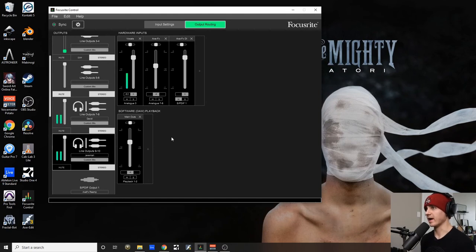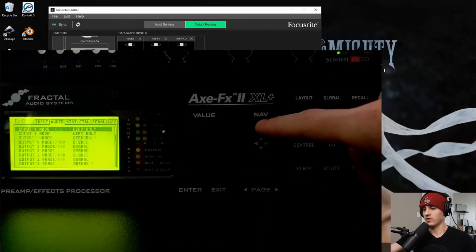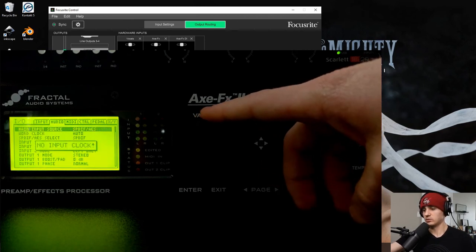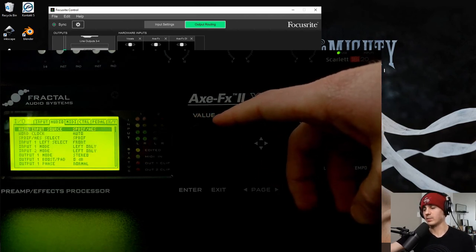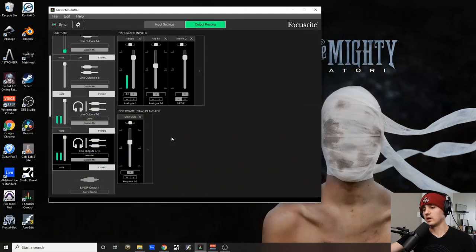And then if I want to reamp, I have a specific bus for my DIs that I will route just the DIs through and send that back to the interface, or sorry, back to my Axe Effects. And then when we go back up to our input on the Axe Effects, we can change that to SPDIF when we want to reamp, and it will take that outgoing source from Studio One and take that into the Axe Effects, and then we can re-record the reamp that way.